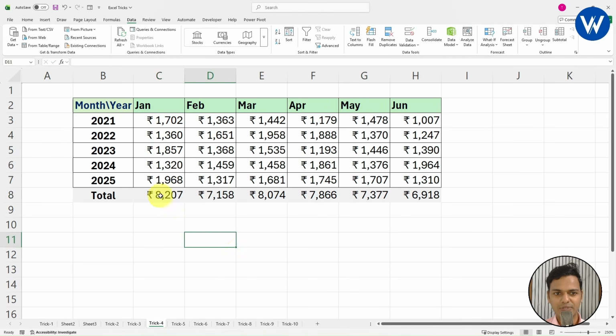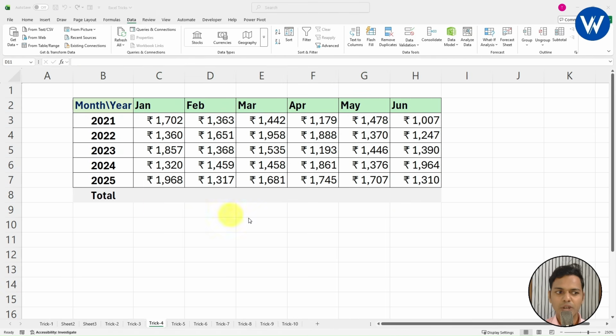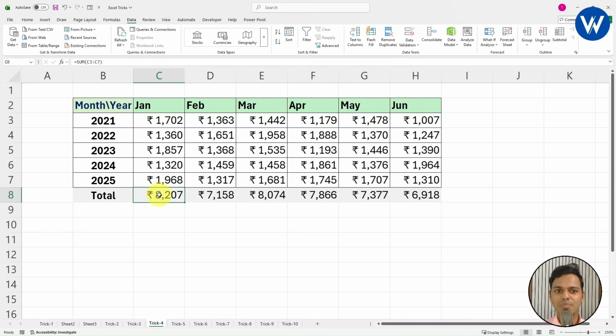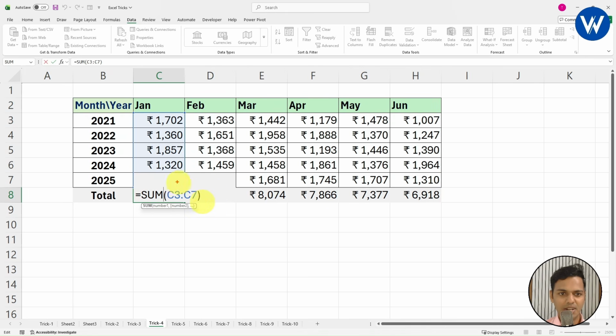First I will delete this one, completely delete. Okay. Now focus on the screen carefully. Let's suppose I want to find the sum of each month. I can simply use the shortcut Alt equal to. Once you click, the total sum will come, right? In the same way, if you want to find the total sum for the remaining months also, simply press Alt equal to and it's done. The complete range will be selected. Now here we can see the complete range is selected.